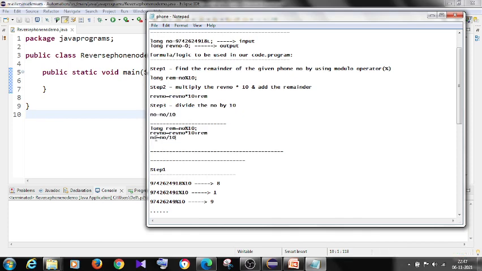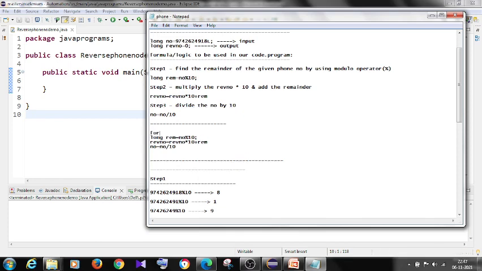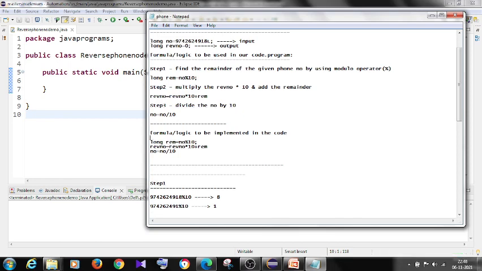So this is the formula, this is the logic we need to implement, and this is the code.